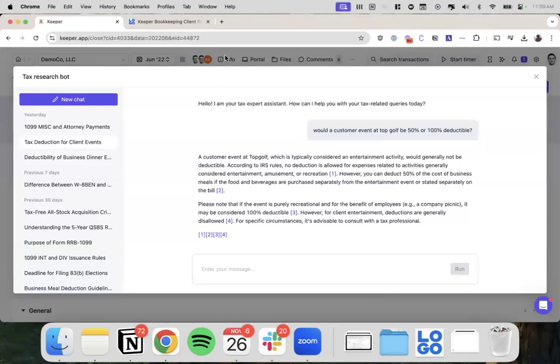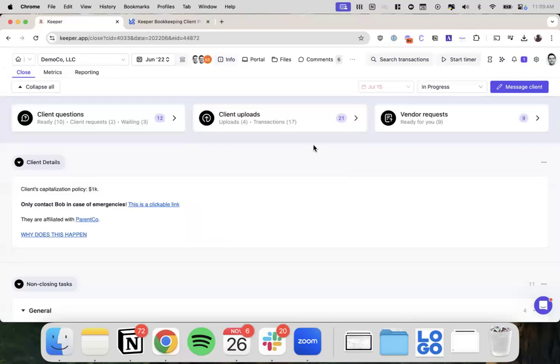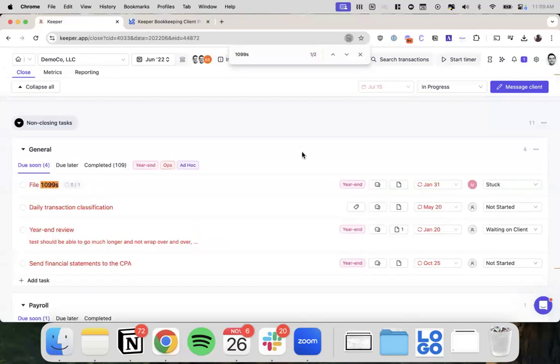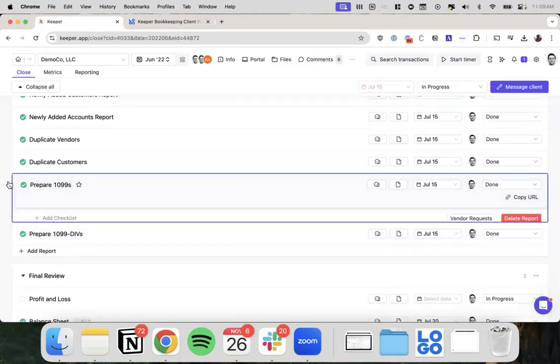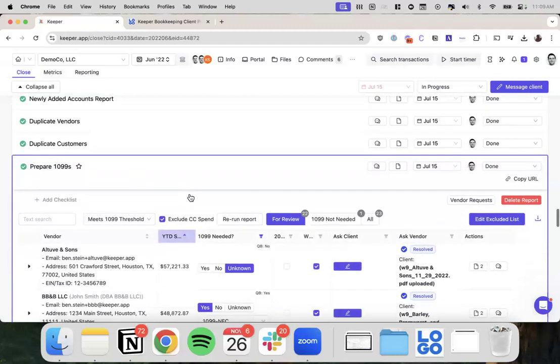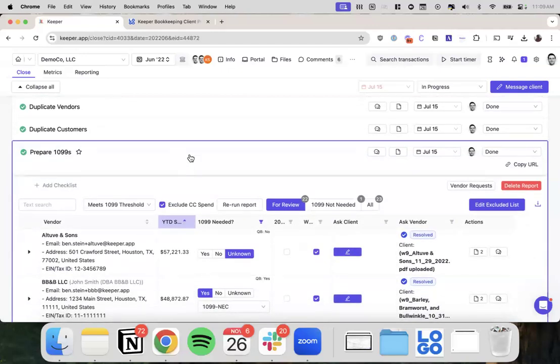Okay. All right. Last but not least, a very timely update to our 1099s tool. We now have a new way to create custom 1099 reports. So the Prepare 1099 report has always been a great tool for 1099 NECs and MISCs, but it has not necessarily been a perfect tool for things like 1099 INTs and 1099 DIVs that have both lower thresholds and more specific accounts that you want to look into.